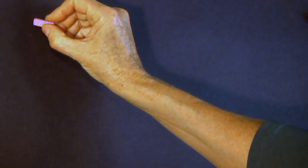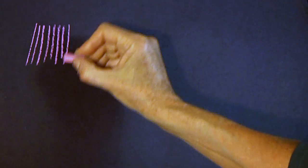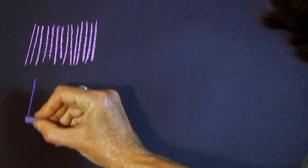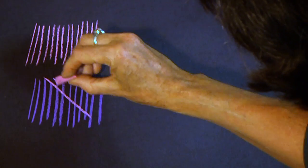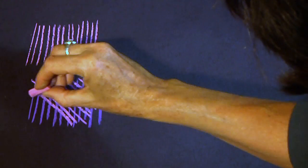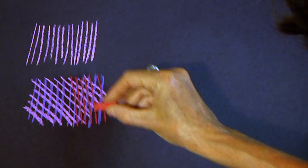The next technique is crosshatching, and this is a drawing medium. So you try and get a pastel with a sharp edge, and it's lots of parallel lines. And so you can just do it with one colour initially, and then you can have a bit more variety and add other colours. So this time I'm going to use three colours. So I put one stroke one direction, then on top of that diagonally, lots of lines, so it's a drawing medium. And then a third colour I'll place straight up and down, and it gives that woven look.